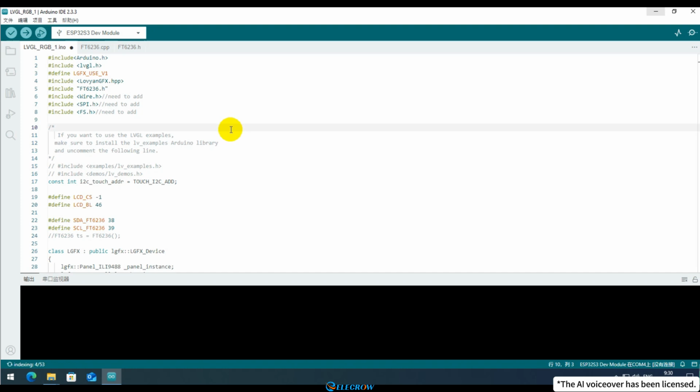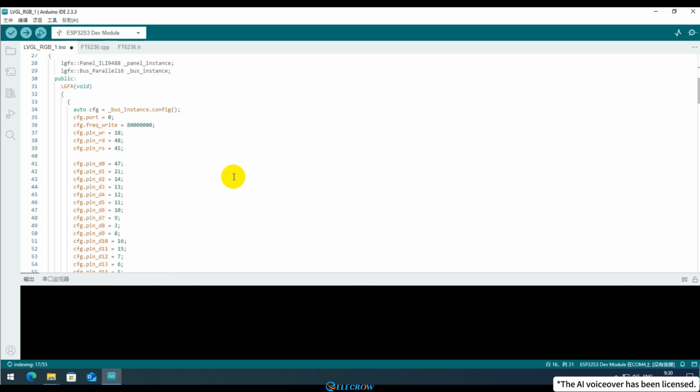I have added comments at the end of this section to indicate where modifications are needed. First, let's look at the included header files. We need to include 3 additional libraries. The Wire library allows Arduino to communicate with IIC/TWI devices. The FS library contains many utility functions for manipulating flash file systems. The SPI library is used for chip selection. Disable the LVGL library that is not used in this lesson.